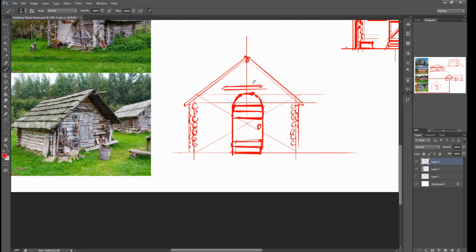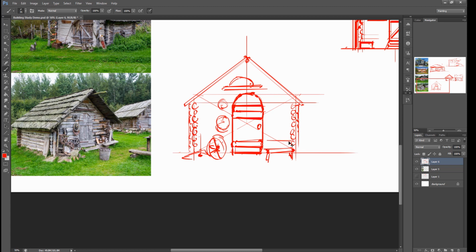I think that's a bear trap or something. It doesn't really matter what it is. I've got some wheels on the side. These look more decorative than anything else. Another big wagon wheel down here. There's random elements coming up. There's a little bench. It's starting to fall over or tilt on this side.